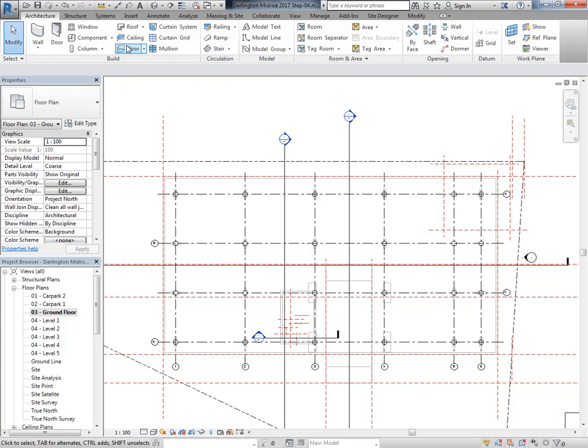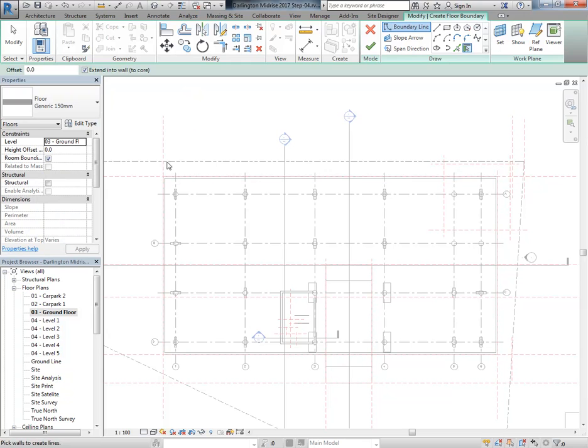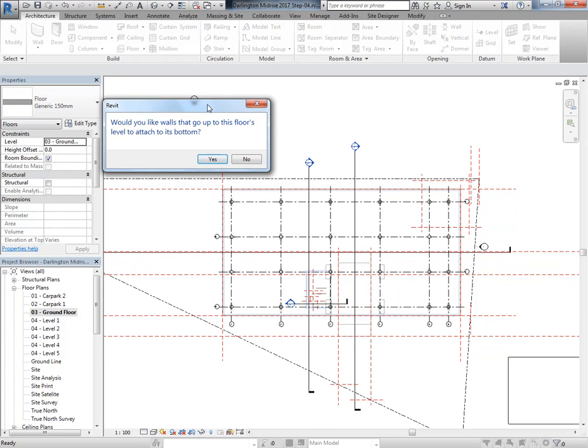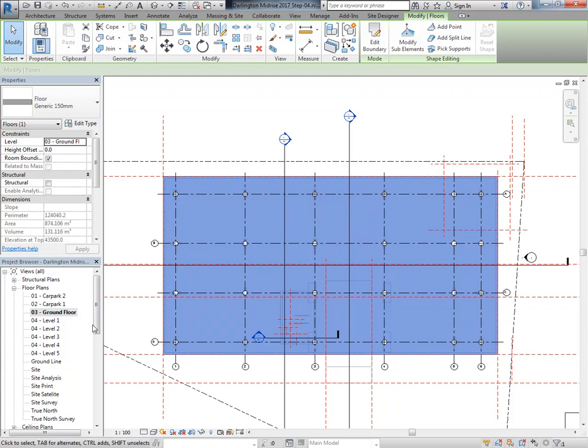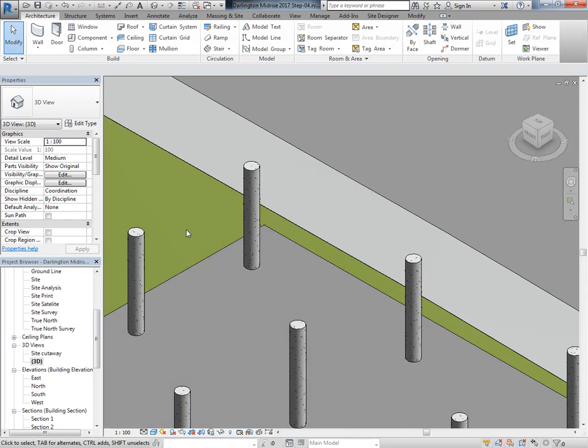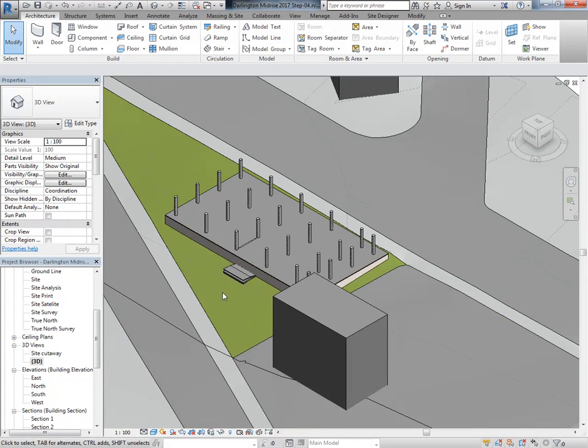So I might just put in a basic floor, which I'll change as I work it out. So I'm going to use the floor tool then, and I'll use pick walls, I think, but might change as well. So I'm just going to pick the outside edge of these walls from the level below, tick to finish, and I'll say yes to attach the walls there. I don't mind if they're attached. So that just makes it much easier to look at, especially in the 3D view.